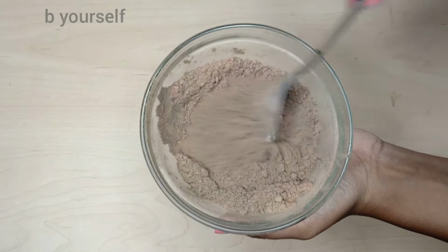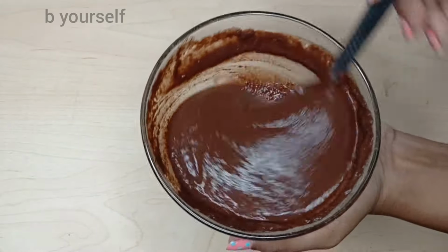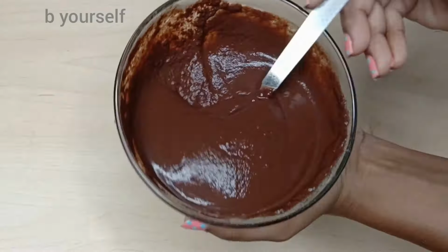So once you have made this mixture, let it set for 10 to 15 minutes and you will see that it gets thicker. Then you have to again add some water. Don't add more water initially. Try to add in small amounts, because these powders absorb water and get thickened. So keep adding water until you get this consistency, not very runny, not too thick, like idli batter consistency, so that it's easy to apply.